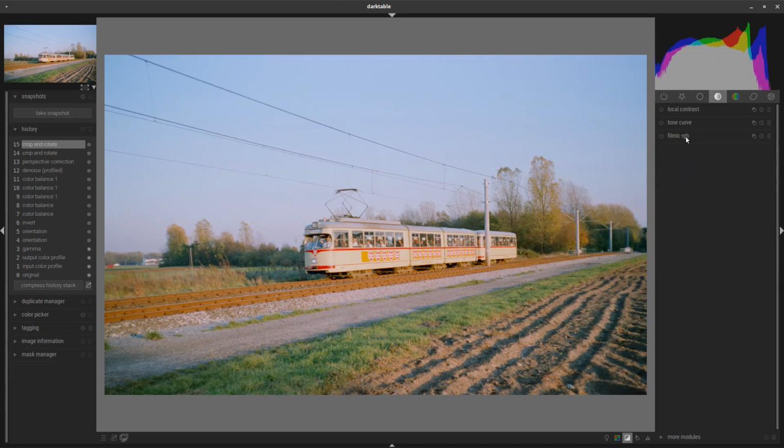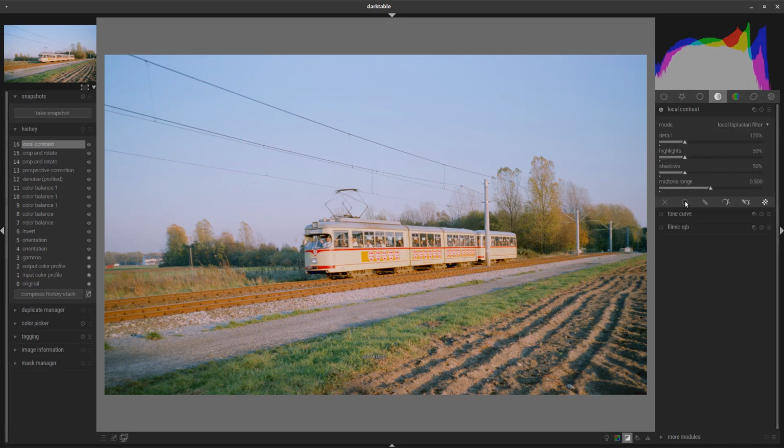Normally I use filmic for compressing the dynamic range, but in this image I don't need to, because technically it is okay. You have a good light, and everything is balanced in the colors and in the brightness, and so I don't need to use it.